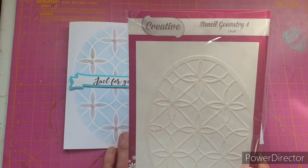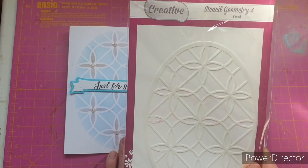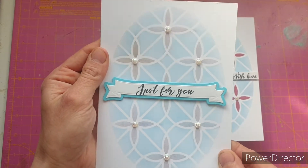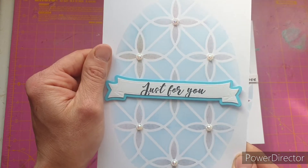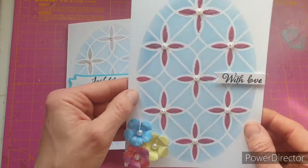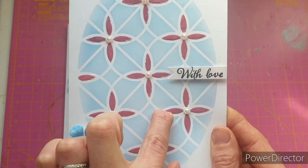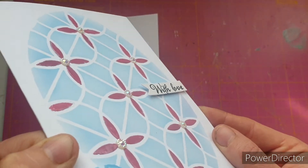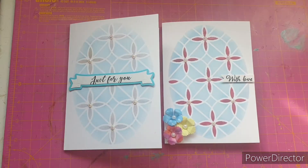To make these cards I used this stencil, which I bought from Craft Stash in their one pound sale at the end of last year. It's by Creative — a Craft Stash own brand — and it's a really beautiful, good-sized stencil. The first card has an ink-blended blue background with pink added over the top to create a lilac effect, then two die-cut banners layered on each other with gems in the middle. The second card uses the same blue distress ink with Nouveau crystal drops through the stencil for beautiful dimension and sheen, finished with handmade flowers and a 'With Love' banner.